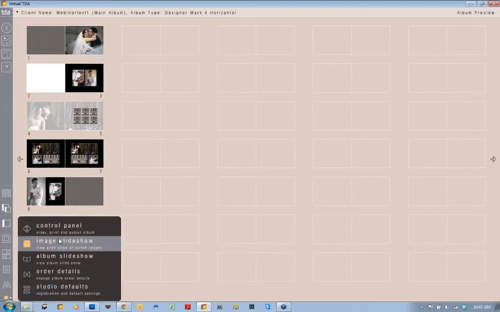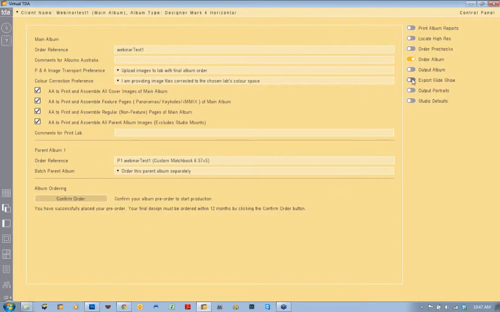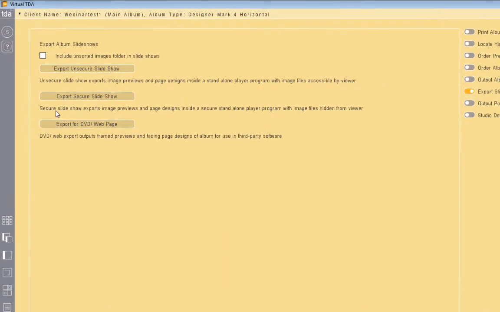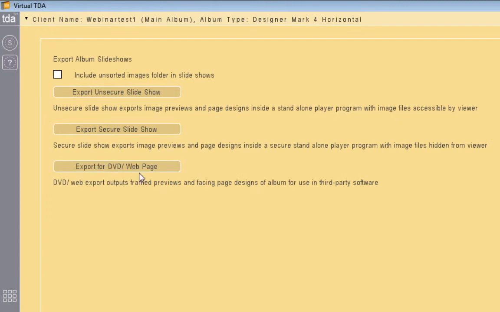If you want to export or output those slideshows, you go to Control Panel, you go Export Slideshow, and you've got a few options here. Export for DVD Webpages will build all your pages for you, and then you have to bring them into software like iDVD or DVD Maker and make a DVD out of it. This DVD can be played in a normal DVD player or on a computer.